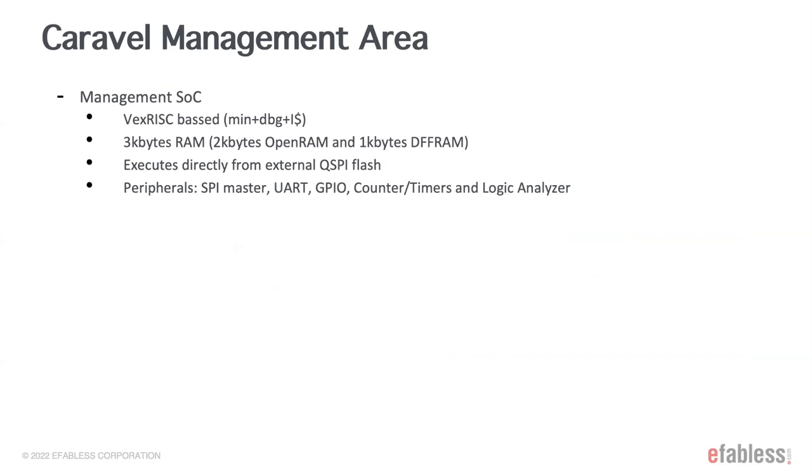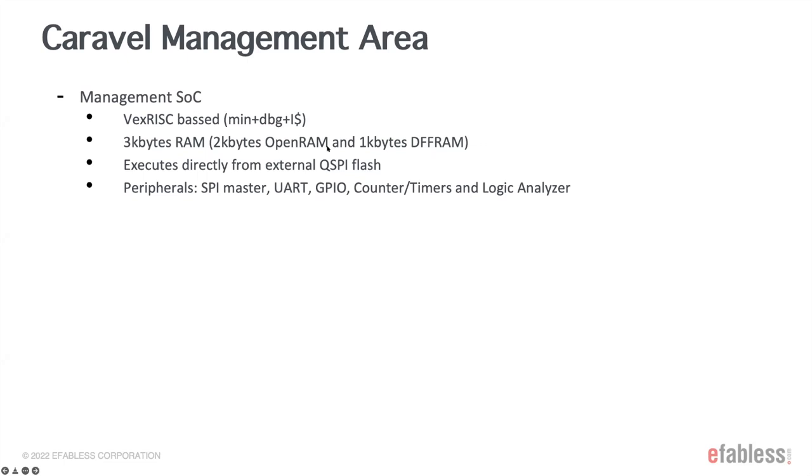Starting with the management SoC: if you are doing a design right now, the nearest shuttle is Open MPW 5. In the previous Open MPW shuttles, the first four, we used a RISC-V based SoC, which is also the case for Open MPW 5. Initially we used the PicoRV32 as the CPU for the SoC. Starting with OPW4, we switched to VexRiscv, which is a more powerful CPU compared to PicoRV. This is the case for Open MPW 5, so the Caravel chip used for Open MPW 5 has the same SoC with the same CPU, which by the way is the minimum configuration of VexRiscv with debugging facility enabled and a small instruction cache, to enable debugging.